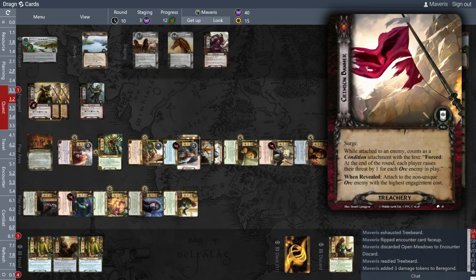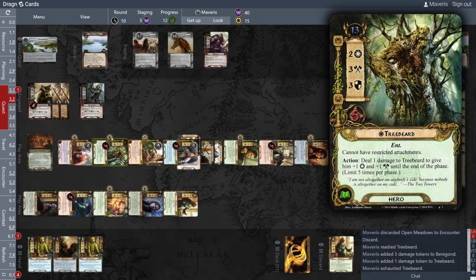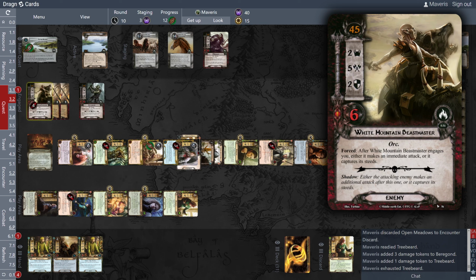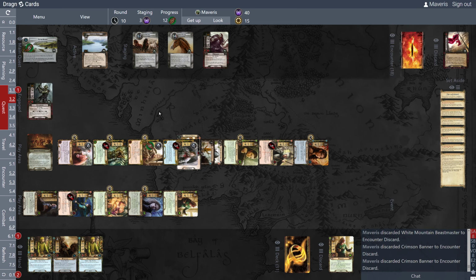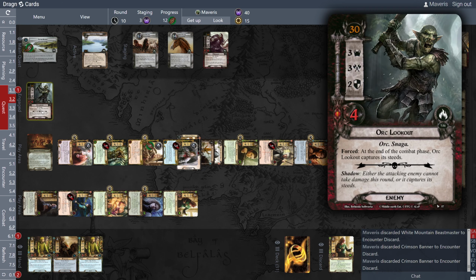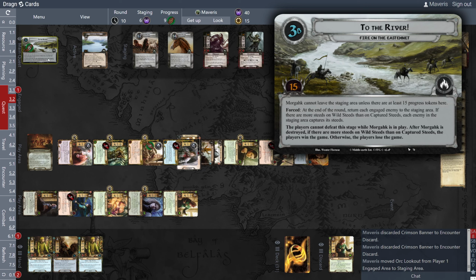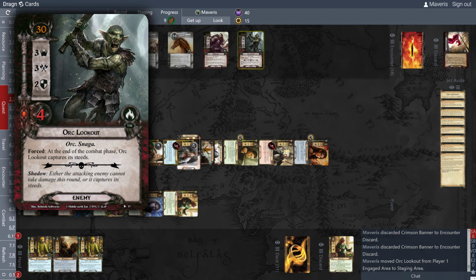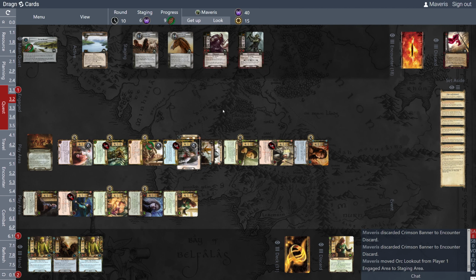And then Treebeard can attack for, let's see, I need 1, 2, 3, 4. So buff Treebeard by 1 kills the Beastmaster. Yeah, that was super sloppy at the end of a long game. My apologies for the sloppiness. At the end of the round, this enemy will return, and they would each capture their steeds, but they've already done that. Okay.